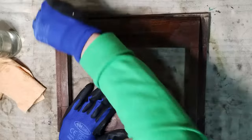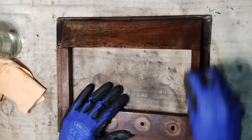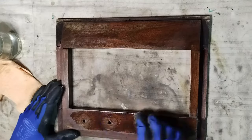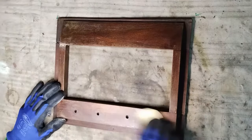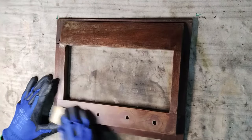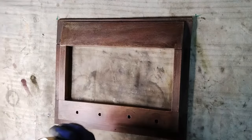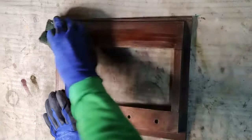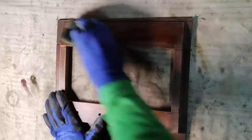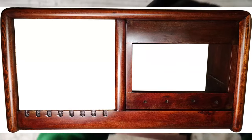First, some acetone has been used to clean the surface from any kind of dirt, brushing with some extra fine steel wool. Then, the wood filler has been used where necessary. Then, the surfaces have been sanded with 220 grit sandpaper, but without stripping completely the old lacquer. Then, the stain has been applied. Finally, some clear lacquer has been sprayed.